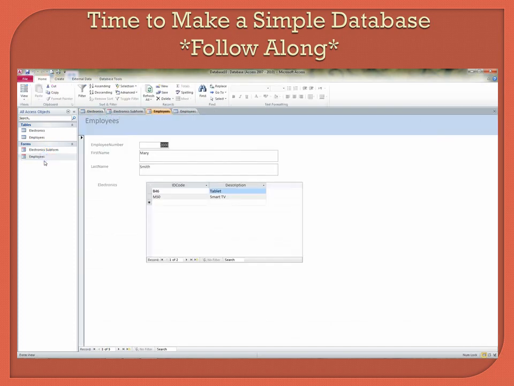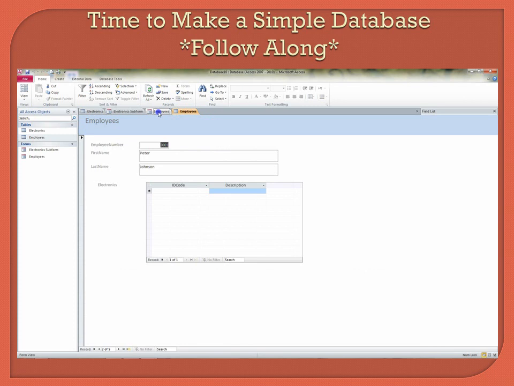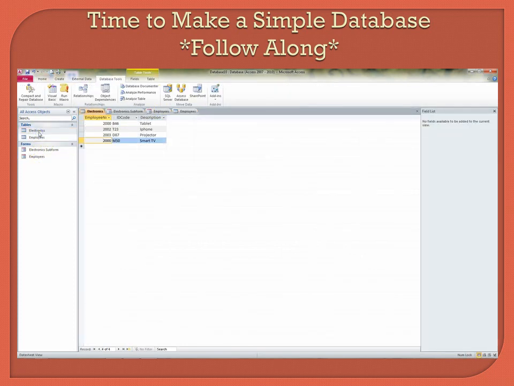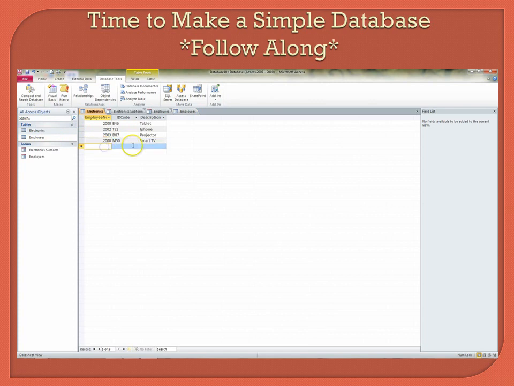So it's just building a database for yourself. And again, we can navigate. We need to give him something, don't we? So let's go back to the employees. The electronic subform. Electronics is what we want. And actually, what was his employee number? 2001. So maybe we want to enter in a new one. We just say we just got a new computer in. And we want to save that.